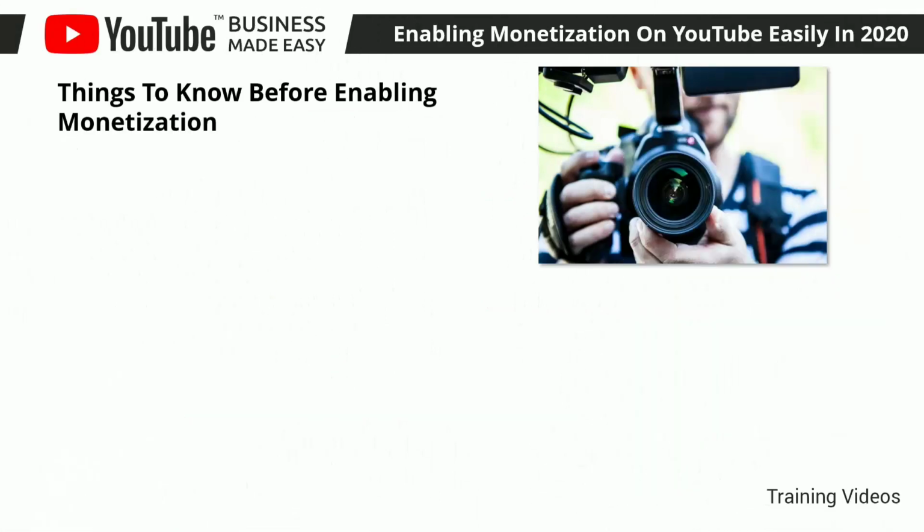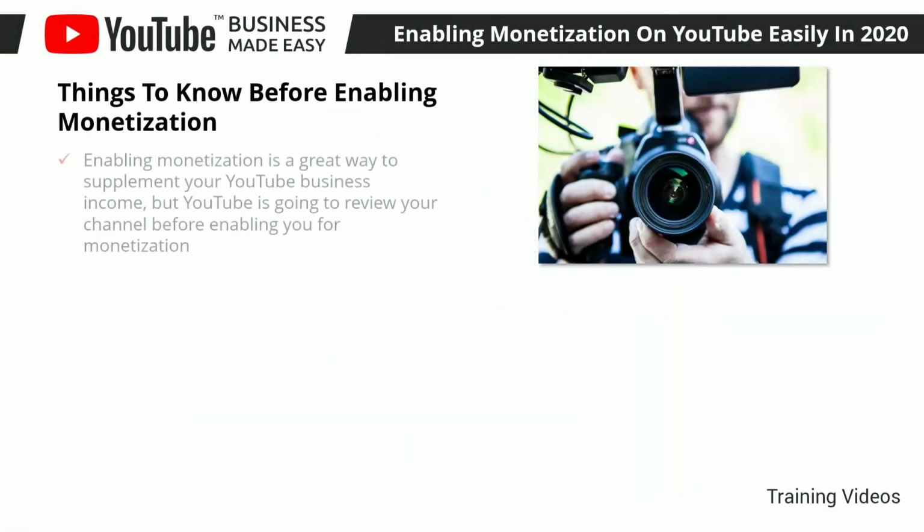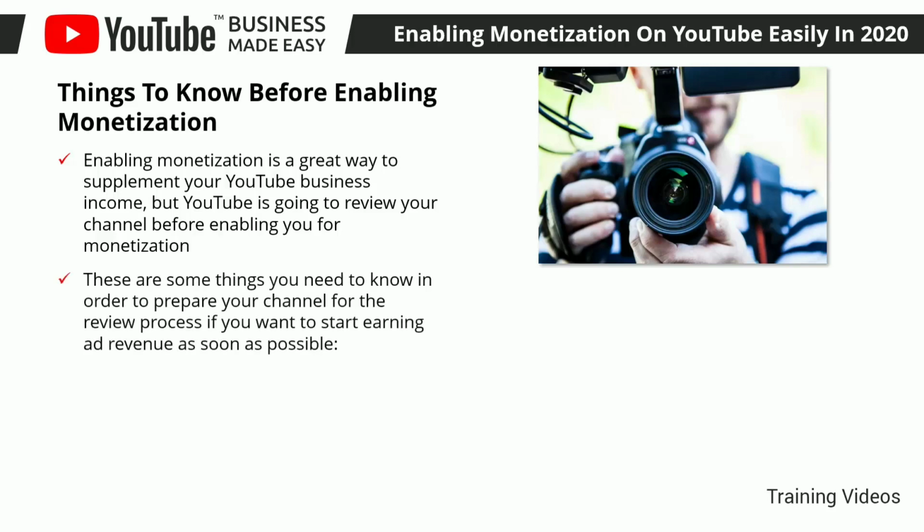Things to know before enabling monetization. Enabling monetization is a great way to supplement your YouTube business income, but YouTube is going to review your channel before enabling you for monetization. These are some things you need to know in order to prepare your channel for the review process, if you want to start earning ad revenue as soon as possible. Create videos that encourage prolonged watch times. This is, videos that are entertaining and that keep the viewer watching until the end.